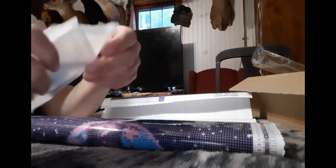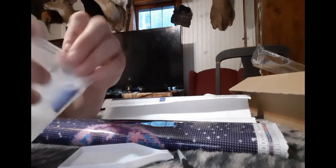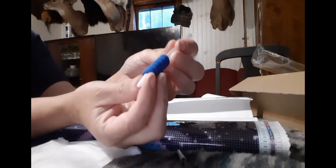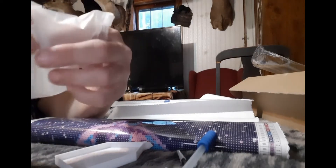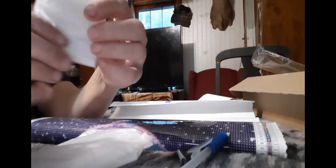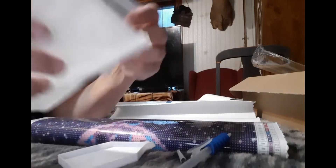You get a pair of really nice tweezers which are branded and do say Staroar on them. You get a bowl and blue wax, kind of reminds me of Diamond Art Club only it's blue. You get what I believe is a nine-placer and a four-placer — or maybe a six-placer. You also get a pen with a grippy, and her pens are the plastic tips, not metal — I've never seen any like that. You also get baggies that look like they have lines where you can write the DMC number and all that on them. I really like that a lot — it definitely comes with a nice tool kit.